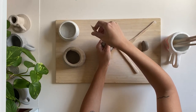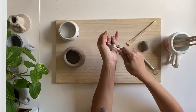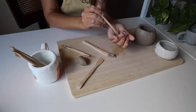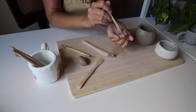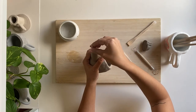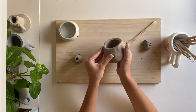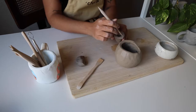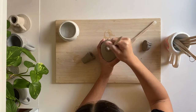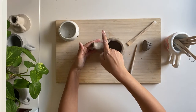Take your needle tool and move it gently through the middle of your spout to make a tunnel. You can widen this tunnel by moving your needle tool in a circular motion. Before you attach your spout, place it on your pinch pot and use your needle tool to make a hole in your pinch pot, moving the needle tool from the spout all the way through. Smooth with your fingers or tools. To attach our spout, we'll score our pieces by drawing X's or hashtags along the clay that's coming into contact with each other — I'm using my needle tool for this. Dab the scored areas with water and firmly push them together, then use your fingers or spoon-shaped tool to blend them together.